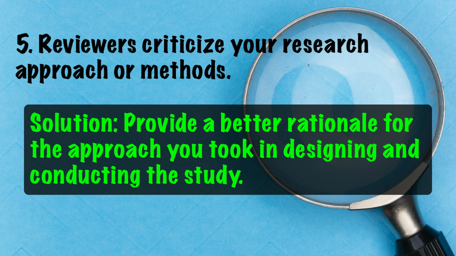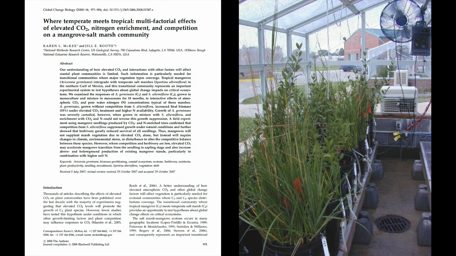Anticipate obvious questions about your choices and tackle them up front in the introduction or methods. In the discussion, you need to explain how your interpretation of the findings was guided by the study's limitations. For example, in this paper we used greenhouse mesocosms, which might be criticized as not providing a natural setting to assess treatment effects.